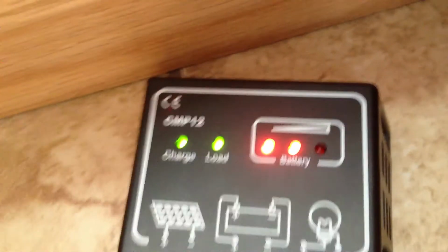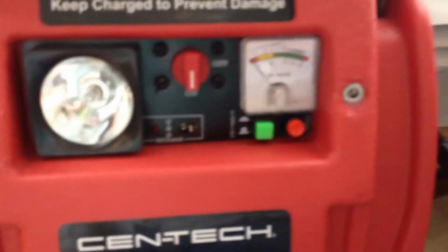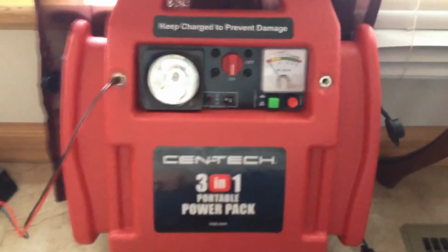Okay, we plugged it in and we have the extension cord plugged in. Make sure you turn this to on since it's connected to the switch. And as you can tell, the green light for the load is on, which says there's power going to it. And it also will tell you the battery charge. Once the third light's lit, it's fully charged, and it'll shut off the power from the solar panel. It's easy as that. This is going to the positive, negative to the battery. Pretty simple. It is now charging the power pack with the sun.